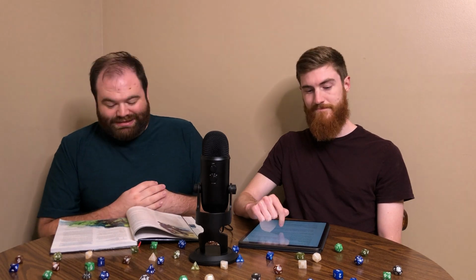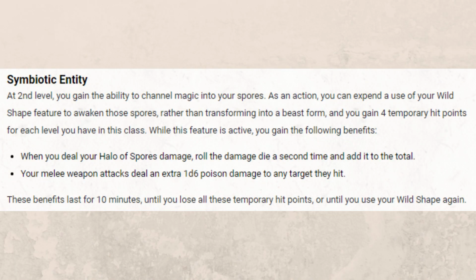Also, you get Symbiotic Entity. As an action, you can expend a use of your wild shape to awaken the spores from your Halo of Spores ability. Rather than transforming into a beast form, you gain 4 temporary hit points for each level you have in the Druid class. With this feature active, when you deal your Halo of Spores damage, roll the damage die a second time and add it to the roll. So 1d4 becomes 2d4, then 2d6, 2d8, 2d10. Also, your melee weapon attacks deal an extra 1d6 poison damage to any target they hit. This benefit lasts for 10 minutes, until you lose all the temporary hit points, or until you use your wild shape again for another reason, whether it's to pop this again or to transform into something else.